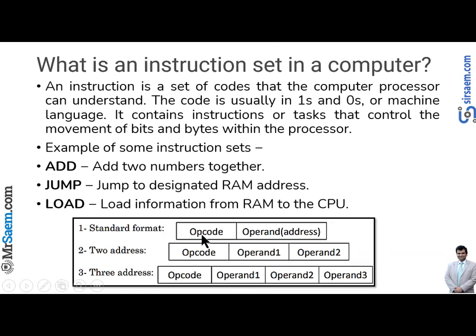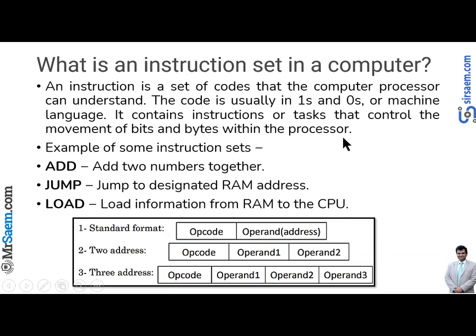So opcode is obviously a command that you will be giving, and that command will be given to either the data or it will be given to the address where that particular data is, right? So we already know about it. The instructions specifically are in ones and zeros, they're in machine language. So how are these instructions catered for?